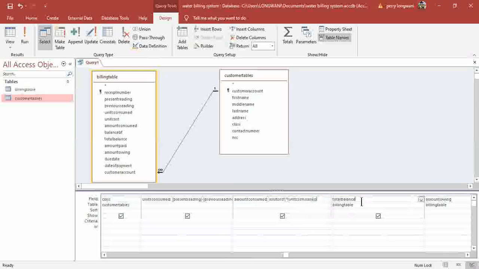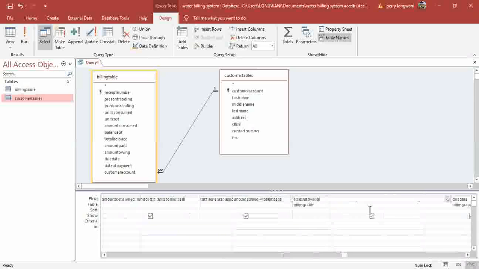Again, same thing, colon, open bracket: total balance, we add amount consumed, and we also add balance brought forward because we had something in the previous month, and then you close.